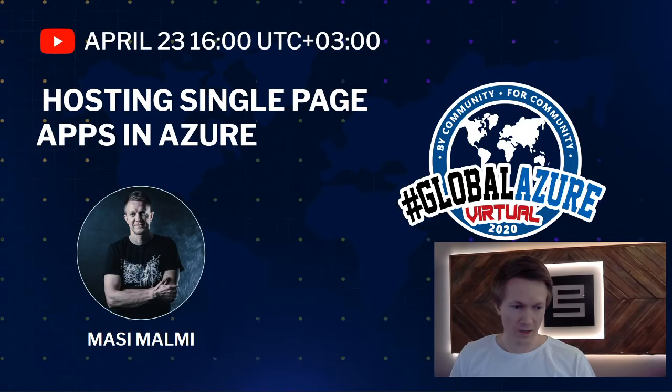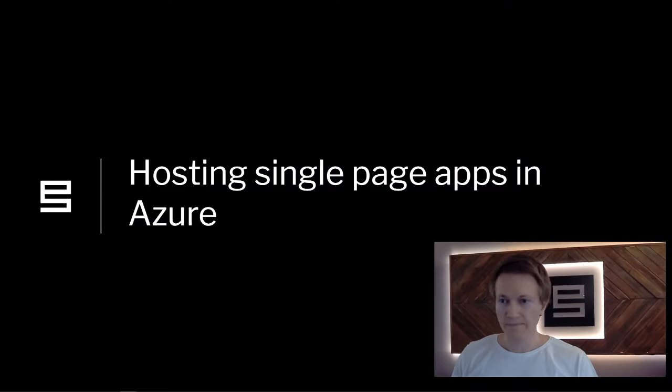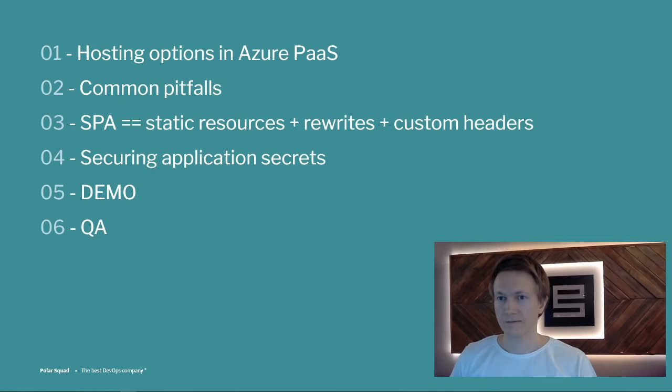So, what we have on the agenda is we'll go through the hosting options in Azure PaaS. Then we'll go through the common pitfalls, some basics about what single-page apps are in general, and what it is that we are talking about. A little bit about securing the application secrets. Then I have also prepared a pretty nice demo for all of you, and then there's a short Q&A in the end.